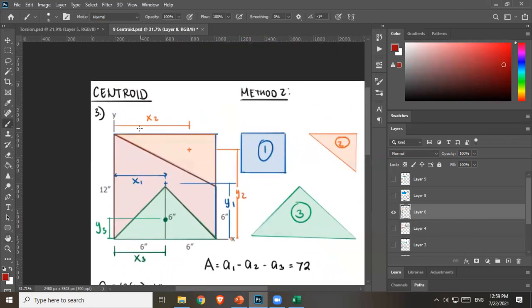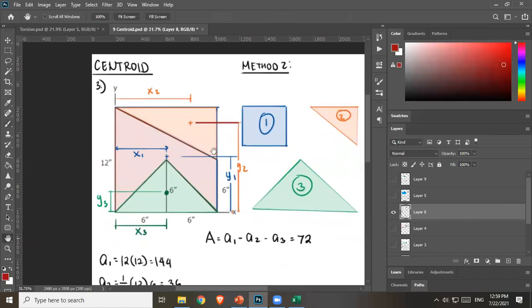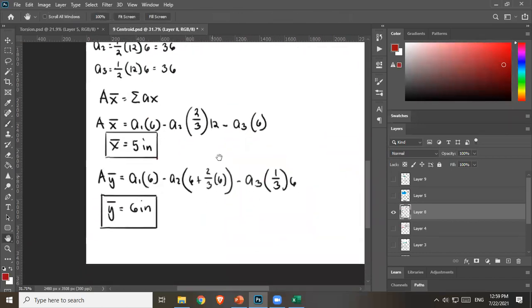And then minus the orange one. So this is your centroid. This is distance from the x-axis, right? So we already know this length. Again, that's given to be 6. So it's going to be 6 plus whatever this is. And that is distance from centroid to a point. So that's 2/3 base, or rather 2/3 length. So 6 plus 2/3, 6.